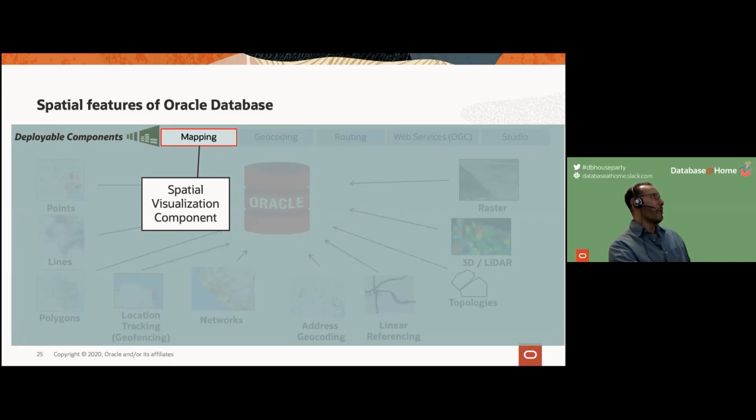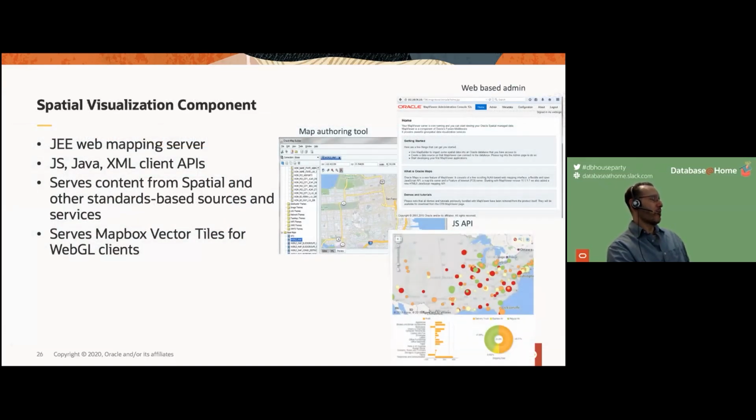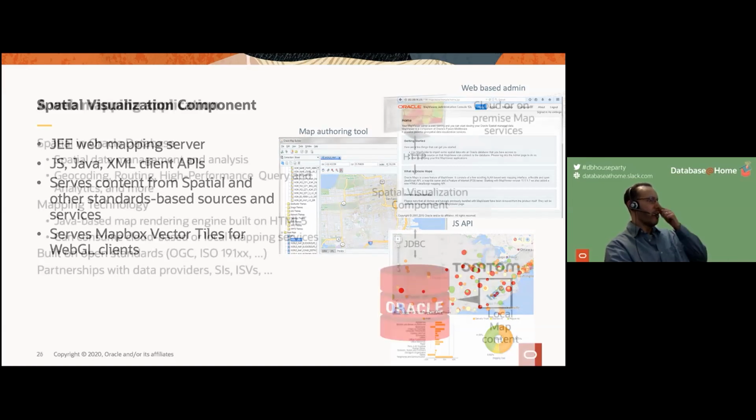So quickly, from the mapping perspective, one of those deployable components, Spatial has something called the Spatial Visualization component. It's a J2EE app and a JavaScript client for creating custom web mapping applications, lightweight applications that have rich interaction. And there's a metadata, sort of a thick client tool for authoring those maps, the look and feel, a web-based administration console, and it's basically just a toolkit for creating custom apps.